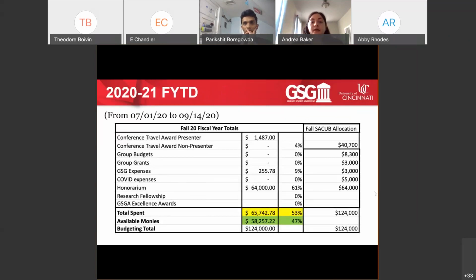As you can see, we haven't had very much conference travel. We are currently supporting remote conferences, which I will get into. So our expenses are very low. The officers have received their honorariums for summer and fall, so that will be less for spring. So this is where we are so far. We still have some money left. Any questions, let me know. Okay. You can keep going on.